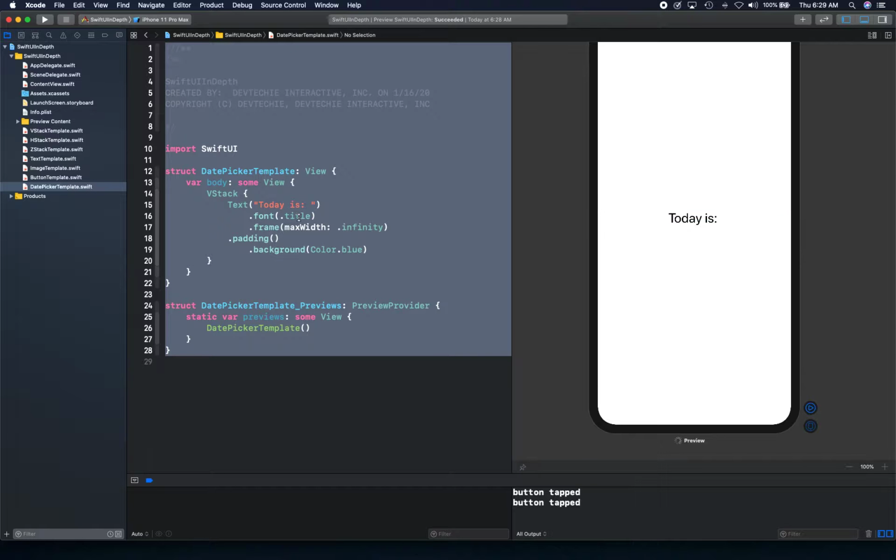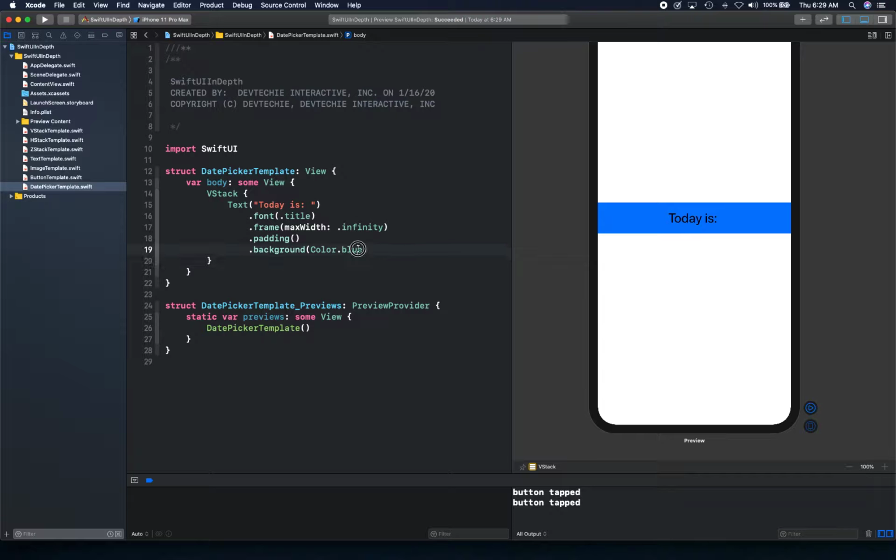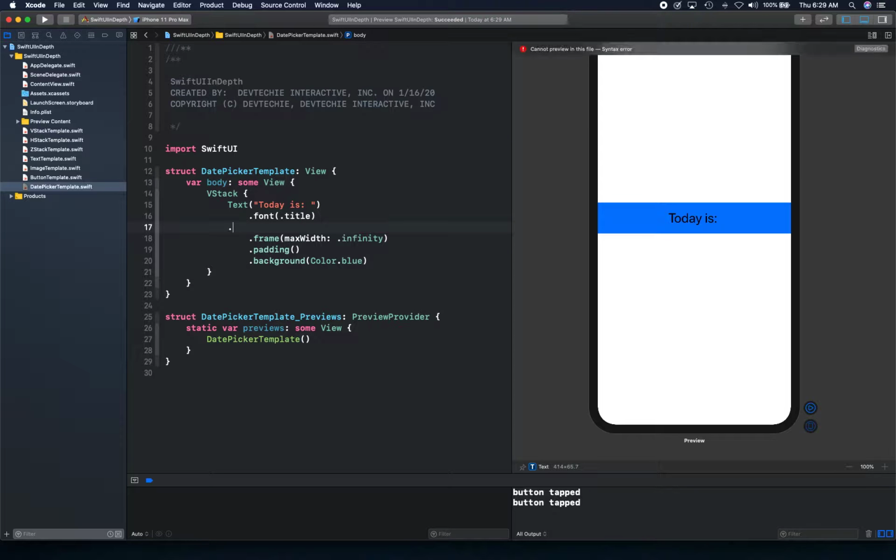There you go. Okay, Control I to format, and now we see where things are. Okay, cool. We also need a foreground color, dot white. Okay, cool. So now let's go ahead and take a look at what date pickers are.